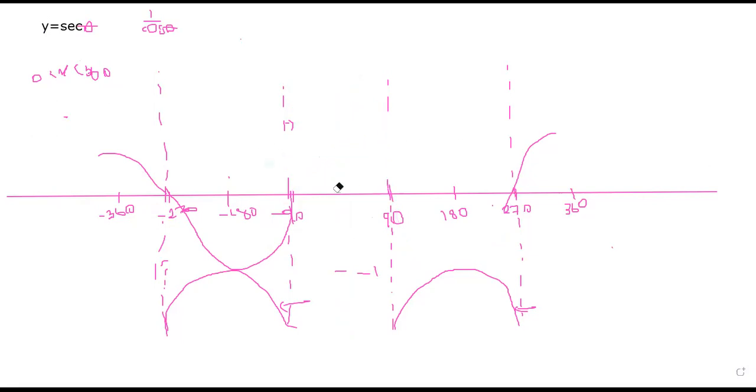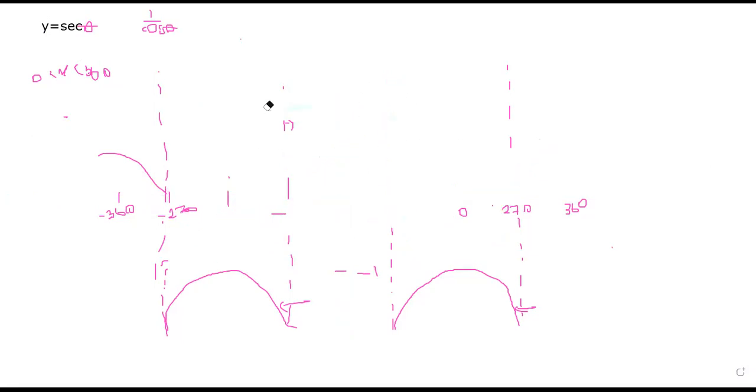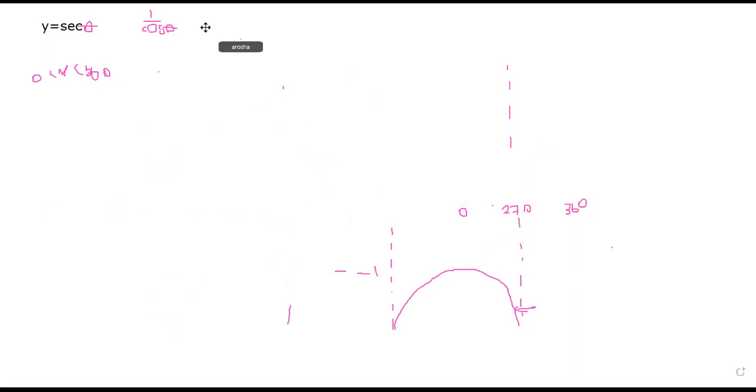Moving on, we are going to learn how to draw a cosec graph. As you remember, cosec means 1 over sine theta. You can remember how we drew the sec graph: we first drew a cos graph, then we drew a sec graph. Here we are going to draw y equals cosec, the cosec graph.